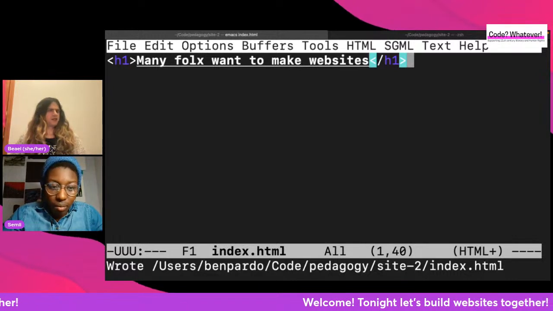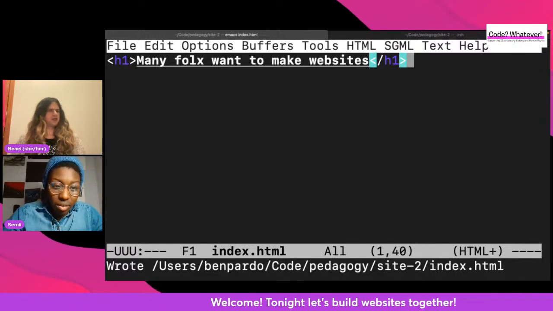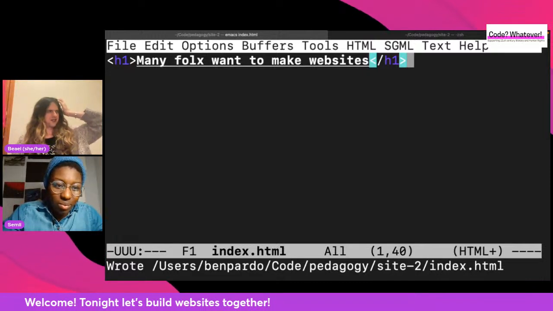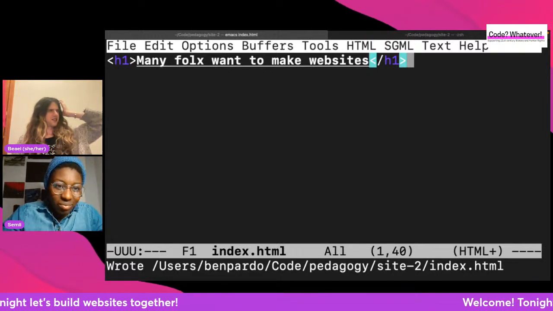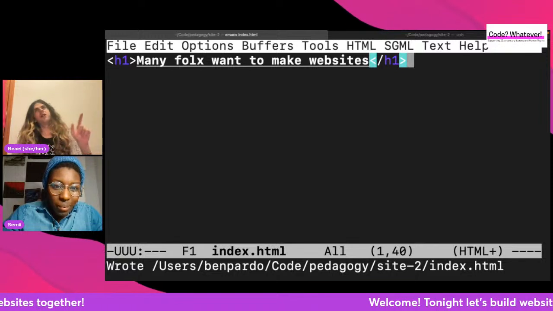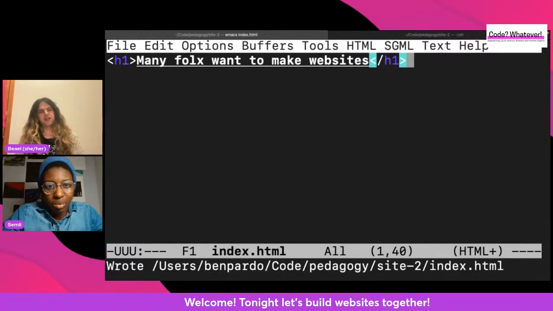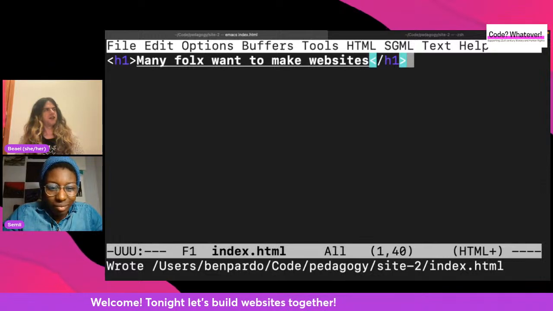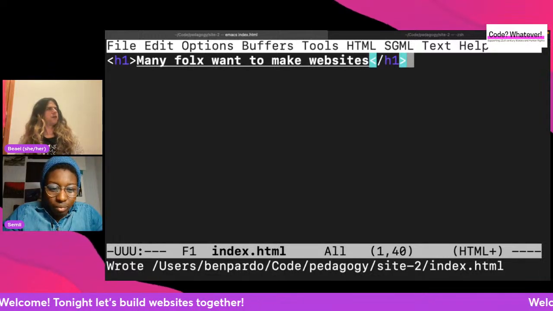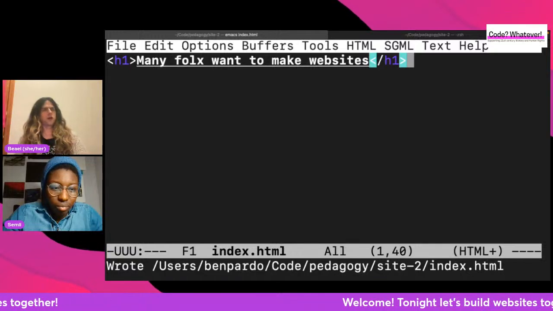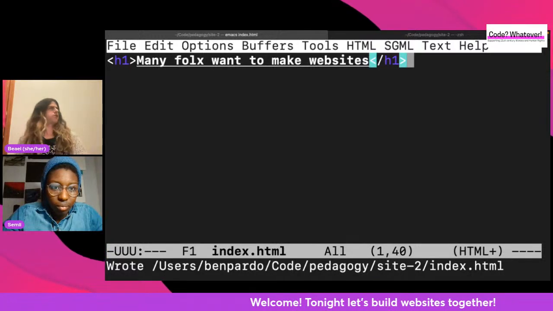An opening less than sign and a greater than sign with some words smashed in between. Now, when I look at the second H1 tag, I see a slash in front of it too.